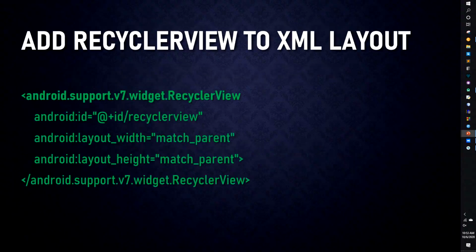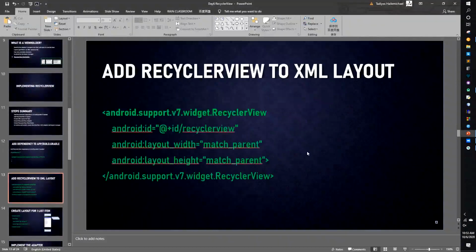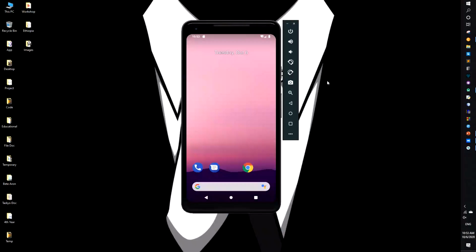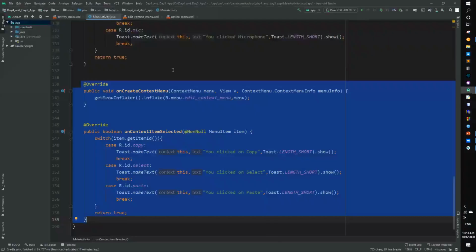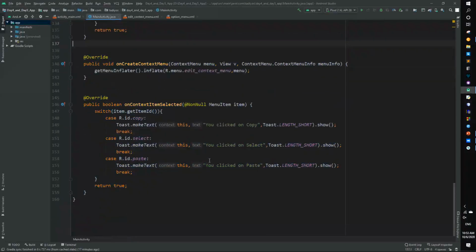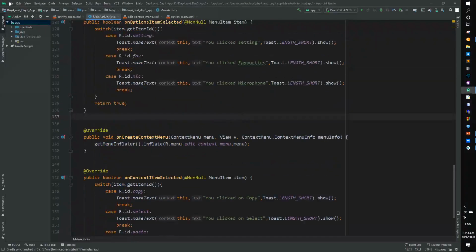I think it is better if you go through the practice part instead of the concept, which may be a little hard to understand. So let me switch to our Android Studio and go through the practice, and I think you will understand it better than this, since the implementation of the recycler view is tough. So instead of doing recycler view on this, I think it's better if you create another project here.